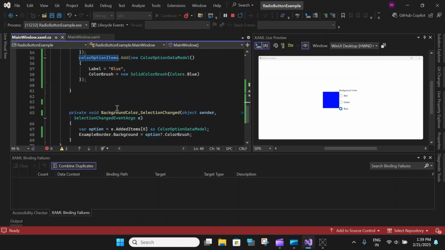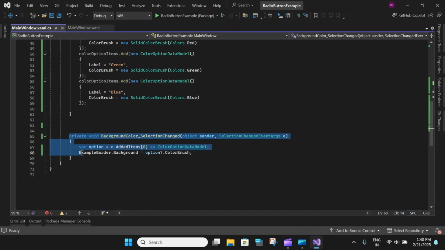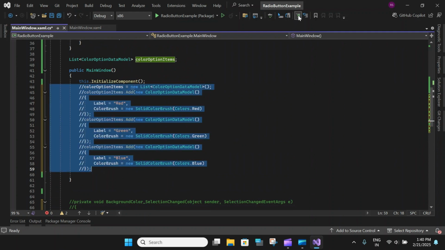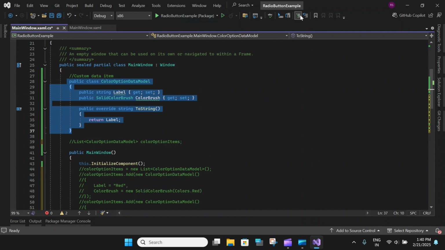Next, we can talk about defining multiple columns. So by default, the radio button control arranges its radio buttons vertically in a single column, like you see here. You can set max column property to make the control arrange radio buttons in multiple columns. When you do this, they are laid out in column major order, where items fill in from top to bottom, and then left to right. So let's stop this application. Let me comment out this code which I have added here in the backend. Comment out this and also the data model.